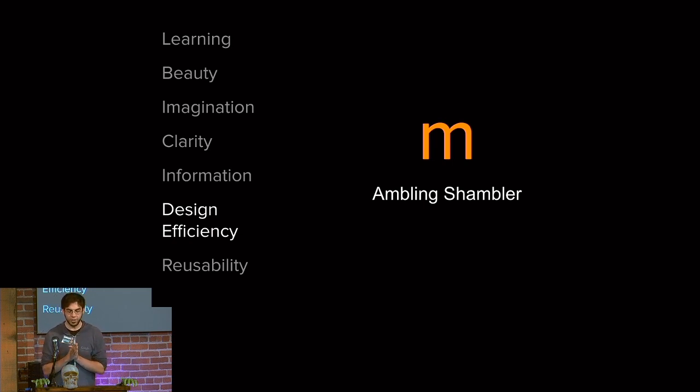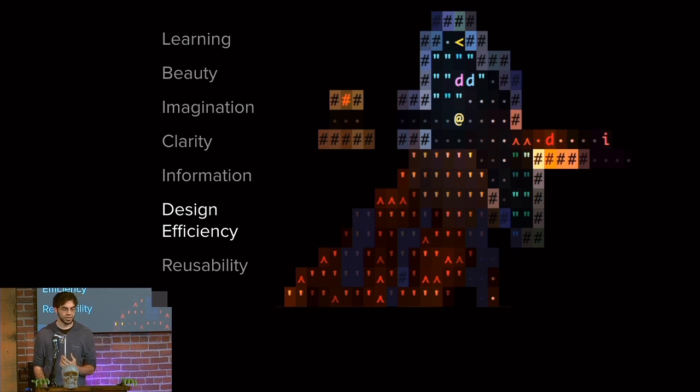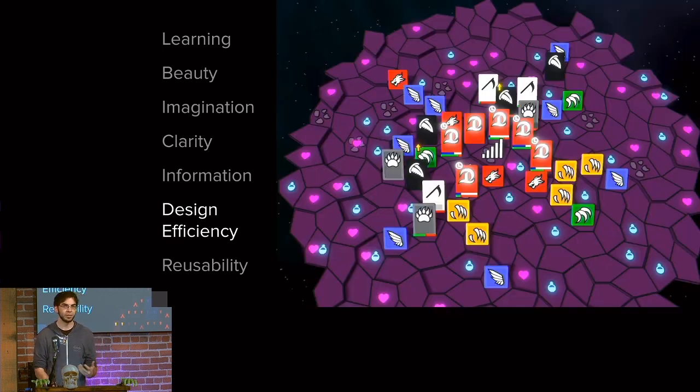With ASCII, when I throw in my ambling shambler, I don't need to draw it in 20 different poses like I would with a sprite. I just type in the ASCII code and a color, and I'm done. And with ASCII, you don't have to spend time thinking about whether the art fits with the rest of your game, it just kind of does. I think Domino really shined here.